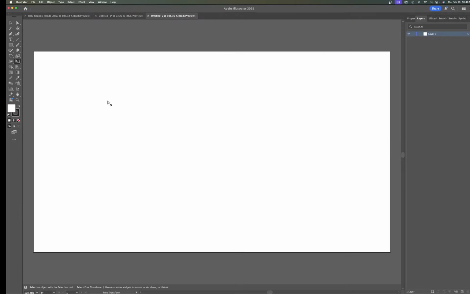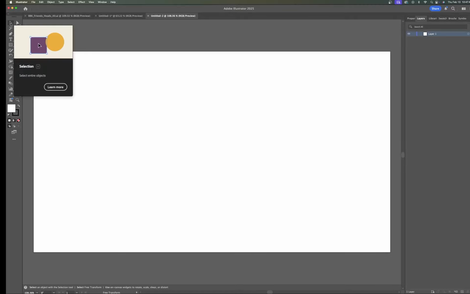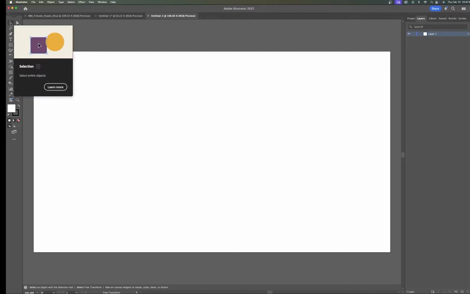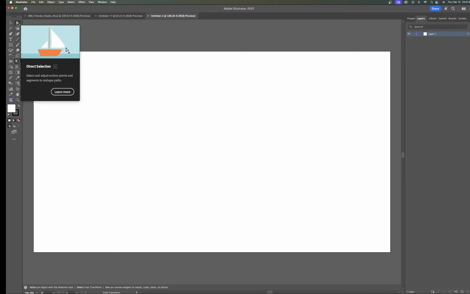Now, we're going to go over some of the basics and what I use the most. So looking on the left-hand side, here we have the selection tool, which is a darkened arrow, and it allows you to move objects. Right next to it is the direct selection tool with the shortcut A. With the direct selection, you can grab anchor points and arms that come off of anchor points, and you can move things and shift things around. I use these a lot.